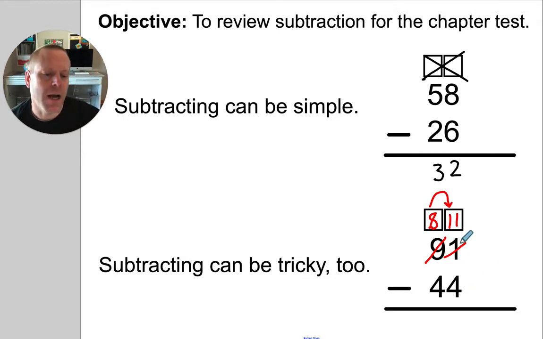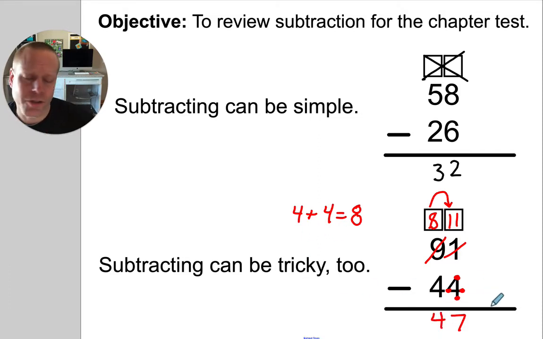So here I'm going to go ahead and start at 11. And I'm going to count back 4 times. So it's going to be 10, 9, 8, 7. 11 take away 4 is 7. And then 8 take away 4. Well, I know that 4 plus 4 is 8. So if I have 8 and I take away 4, I'm left with that 4. I'm just going to be using my doubles. It's a good strategy.